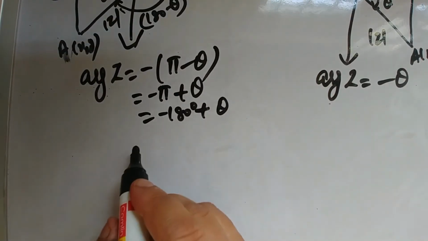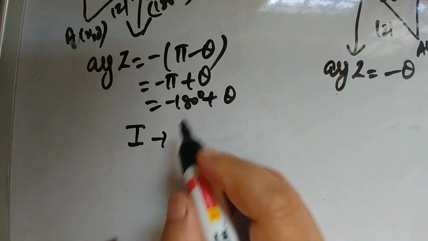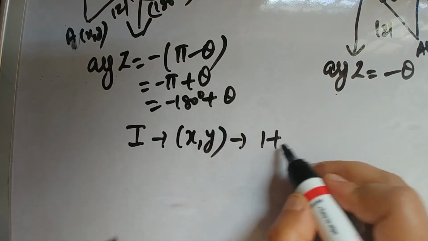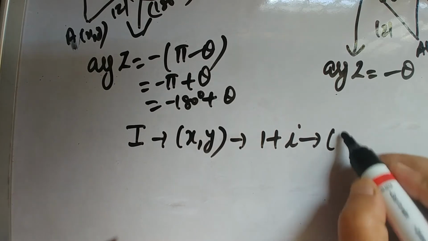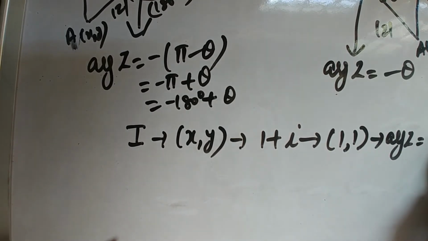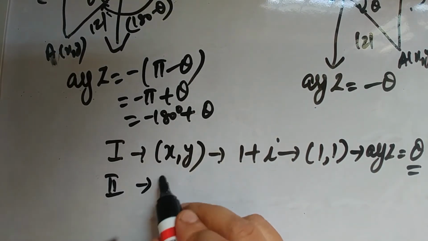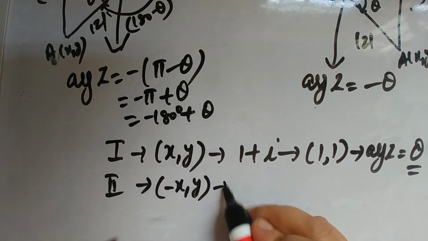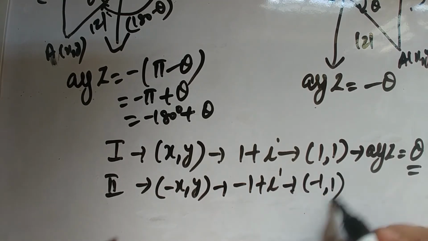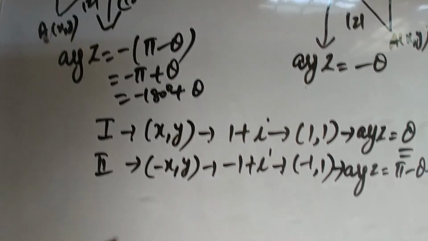Okay, so what do we understand by this? In the first quadrant, x and y both positive, like say the complex number 1 plus iota, which will be the point (1, 1), in such a case the argument of z will be theta itself. In the second quadrant, like the quadrant (minus x, y), for example minus 1 plus iota, the point will be (minus 1, 1), second quadrant, and the argument will be taken as pi minus theta.